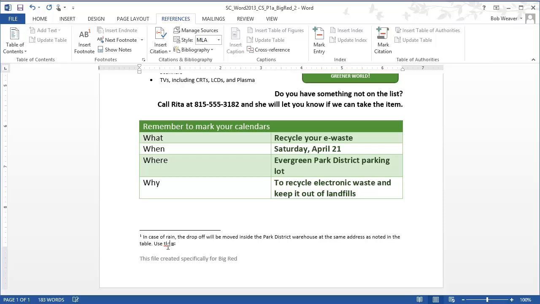Use the southwest entrance, which will be clearly marked. Period. Okay.